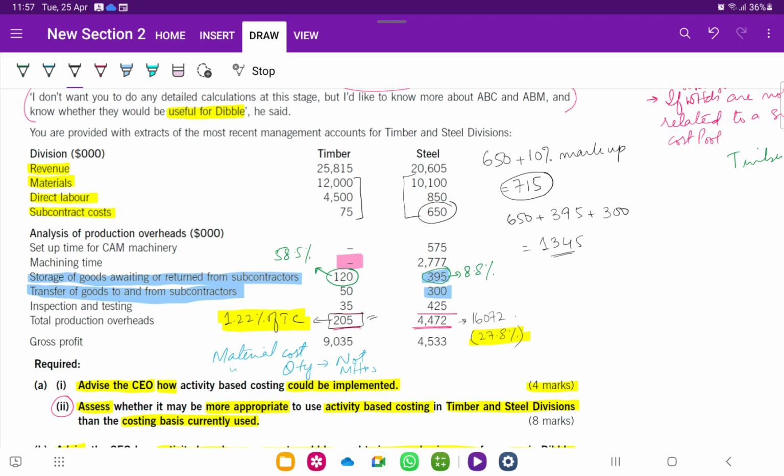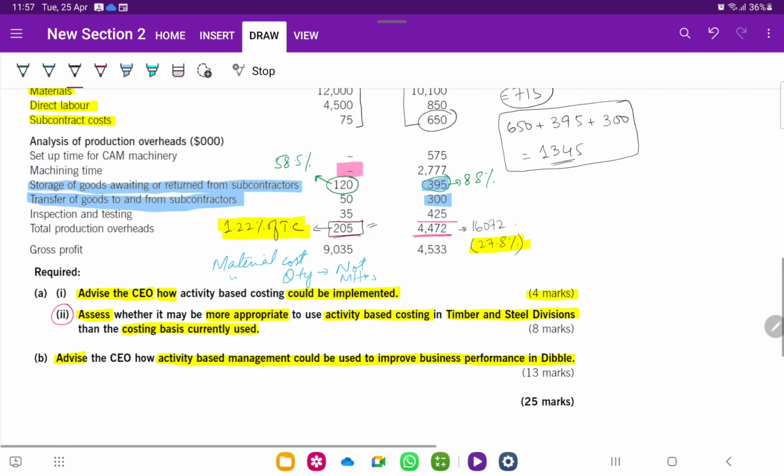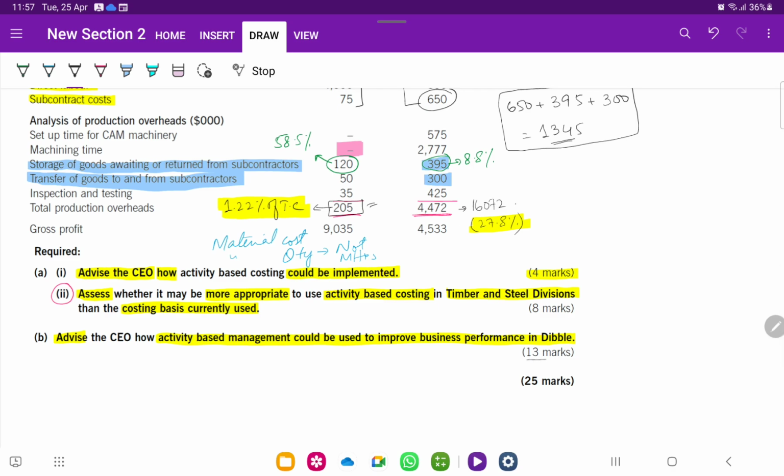So this means that the company is not charging enough to the customer in order to recover all these costs, right? So either do something regarding it or discontinue the manufacturing. So this is basically a non-value added product which we have identified. Right, how many marks is this? 13 marks. Okay, fine.